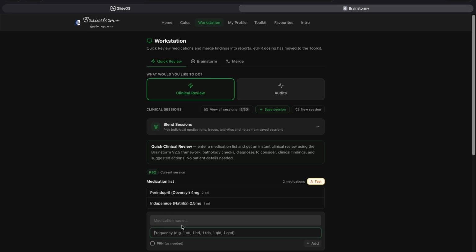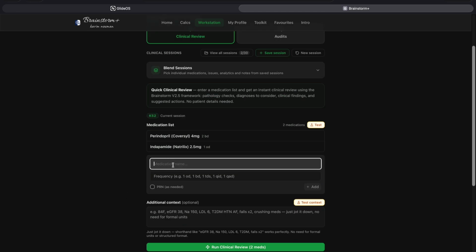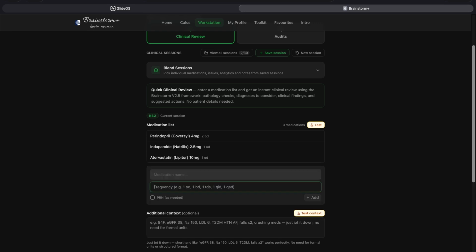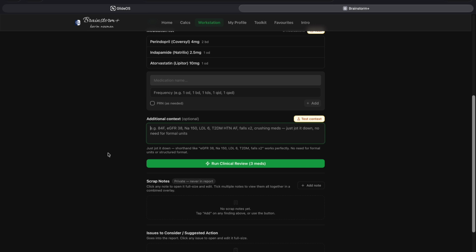And what else can we put? Atorvastatin 20 or 10, 1 OD, right? And let's say we put here 1.1 HDL, and say dry cough, and let's say 6 potassium. I'm making him dying, can I? Yeah, well, anyways. Run.